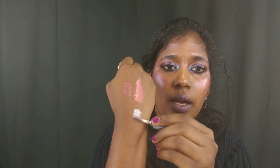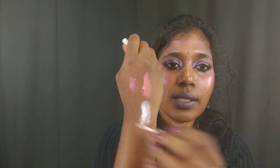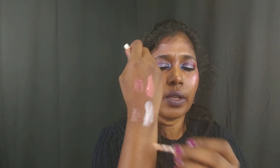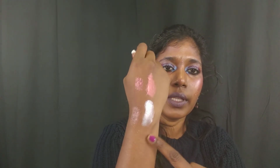Okay, let's do Lottie. Lottie again is very pigmented as well. Lottie is the shade where the shimmers are a little different. It doesn't completely match the base eyeshadow. This looks more silvery lavender, but this looks more like the mauve plum shade. Do you see? It's more plum. But the base is kind of a silvery lavender finish.